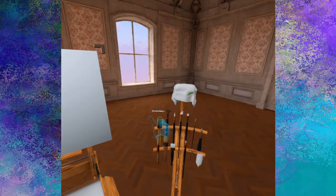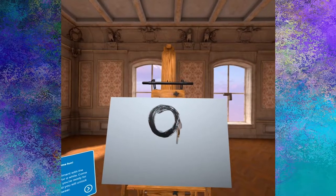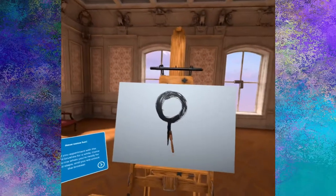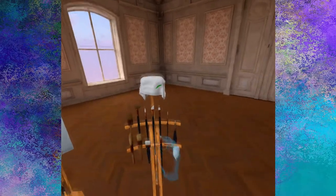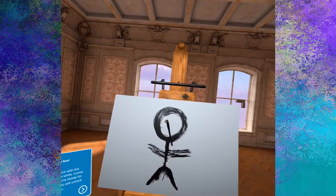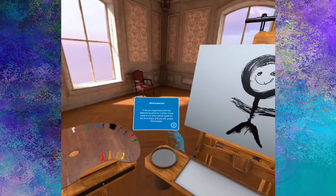Okay, I don't know, let's try this brush. And we'll try this black. Let's see. Yep, my great art here. Get some more paint. Let's try this brush here. Get some eyes going on, and a big happy smile. There we go. A work of art indeed. Could any of you do any better than this? Okay, let's put this down. I'll unlock the browser.